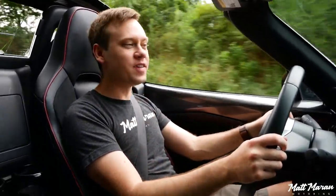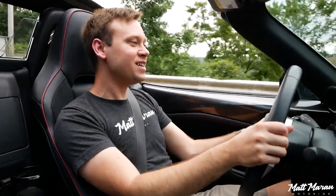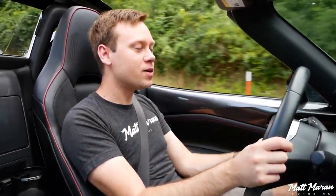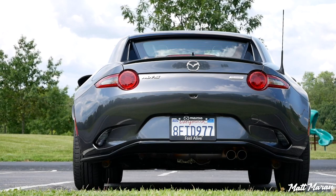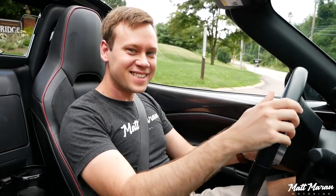Out on the main road, the Miata feels a little more refined in RF form. With the targa top off, it still gives a very airy feeling — I don't really think I'm missing out on much compared to the normal soft-top Miata. The Miata has always been a pretty comfortable vehicle to drive around in. The Club trim does have slightly stiffer springs than the Grand Touring, so you feel a little more bounciness, but it's still totally compliant and daily drivable. With these firmer seats you just feel everything a little bit more, giving you a higher sense of rawness.